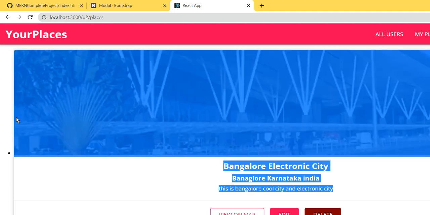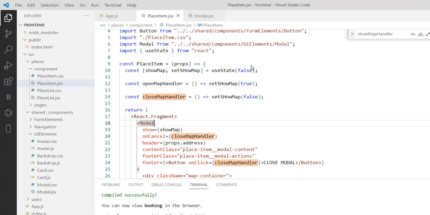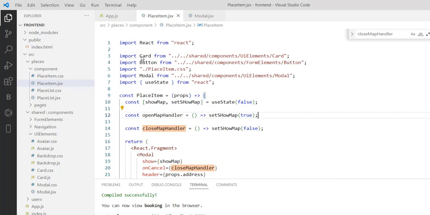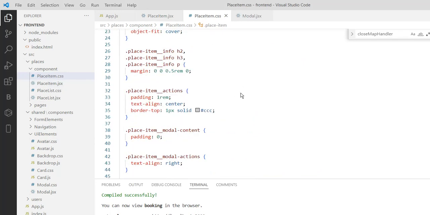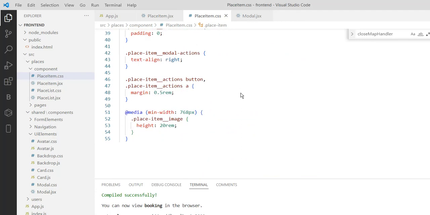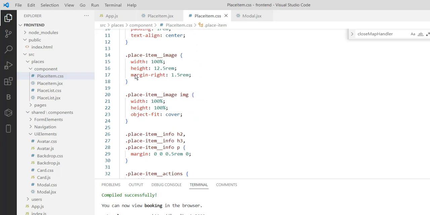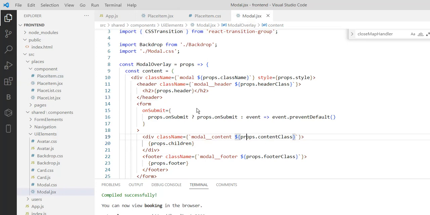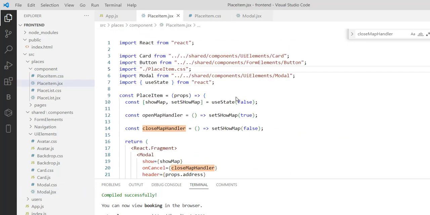So here we are getting a dot. Okay, I think we need to set the list style type to none. So where to do it? We'll go for the place list item. Place list action, place list model content. See here, all the CSS props. These are CSS classes. Also, we are going to pass them as props, the props content classes. So what are all the CSS classes we are going to pass here?